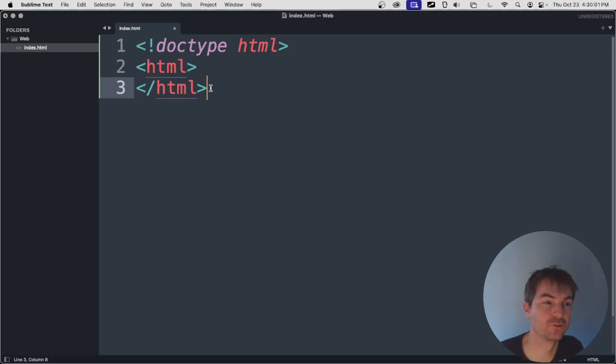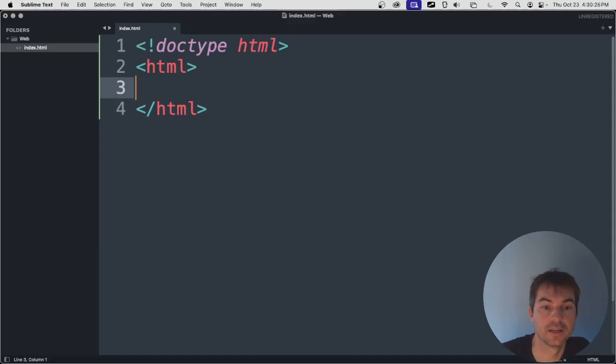This can be a little confusing at first. I see a lot of people do this. They go like this, and then they write another HTML tag because they didn't notice that Sublime added this for them. Then your document will look weird, and you'll run into issues. So just be aware of that. And it's perfectly acceptable to take any suggestions that Sublime's going to make. So now we have our HTML document. Everything that goes in between these two tags is going to be part of our web page.